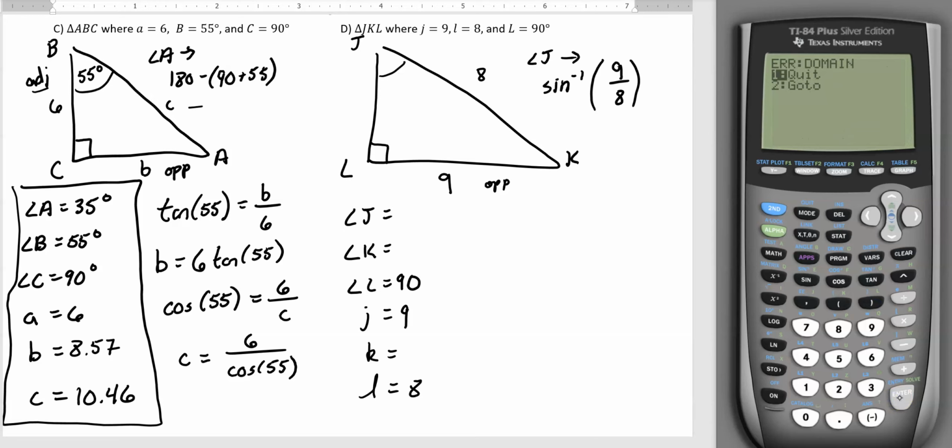Error. All right, now we've probably realized what's happened here. Notice the length of our hypotenuse, 8. Remember that our hypotenuse has to be our largest side. What do you notice here? This side is 9. Okay, so that means that it's impossible for there to be a triangle with these dimensions. It's impossible to have our largest angle, 90 degrees, opposite a side that is not our largest side. So what does that mean? That means that this triangle has no solution. It cannot be solved.